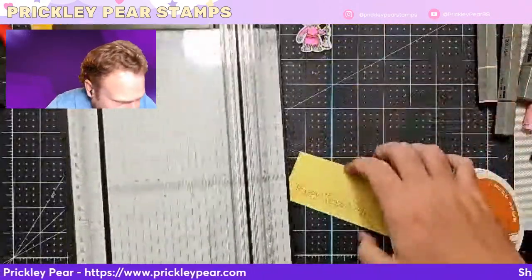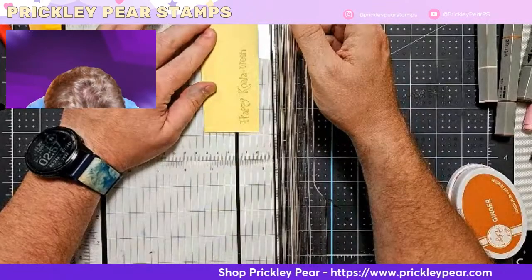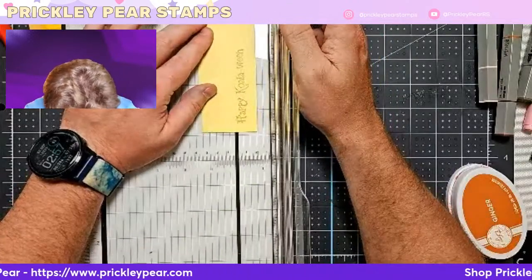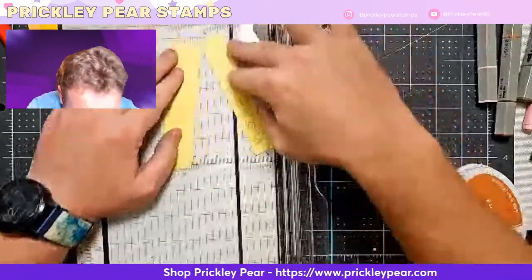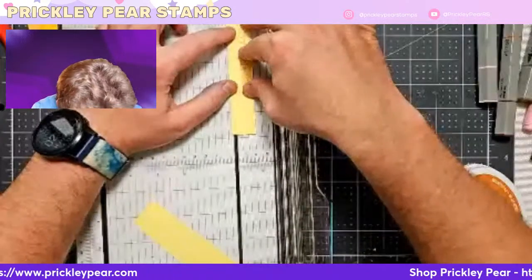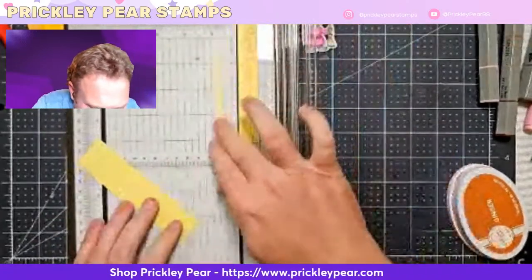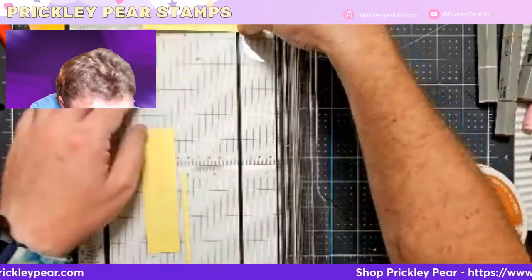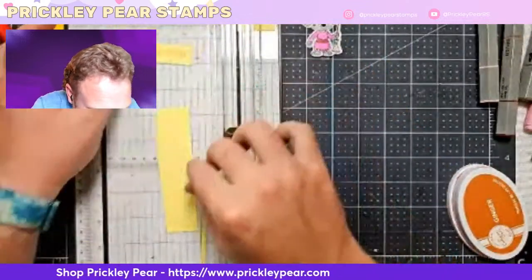So grab our trimmer and sort of figure out. I think that looks about even. Well, I could go to an inch. 3/4 is not quite enough. See how we did. Maybe we should cut a little. Yeah, I think that's what we'll do. We'll cut it to 3/4, but cut the bottom off, and then that looks pretty even. Yeah, I think that'll be good. Yeah, there we go.